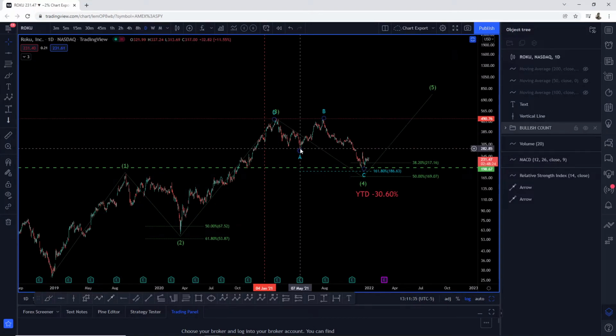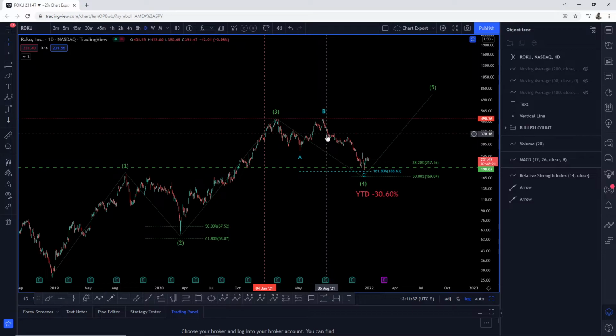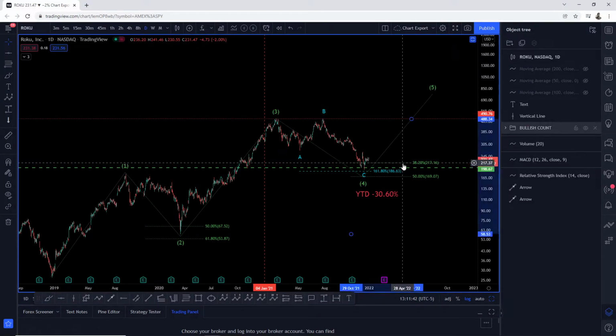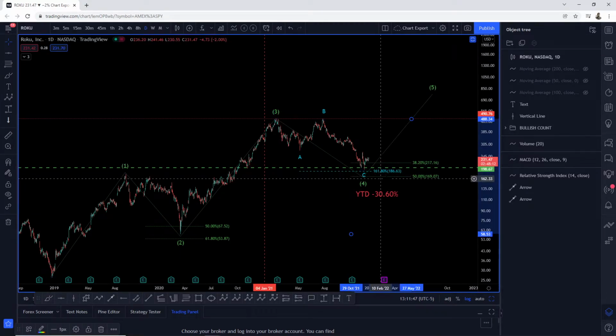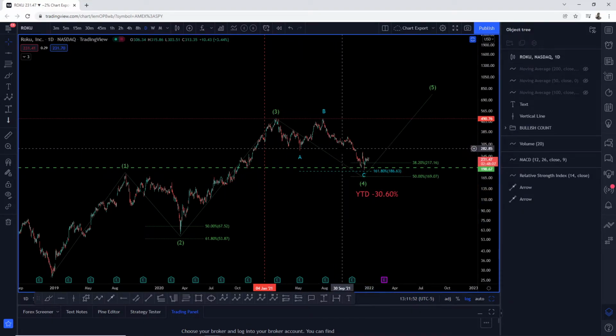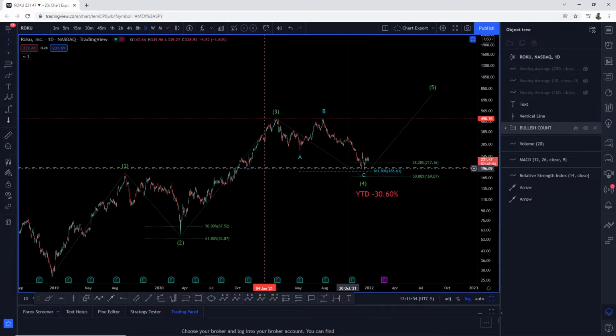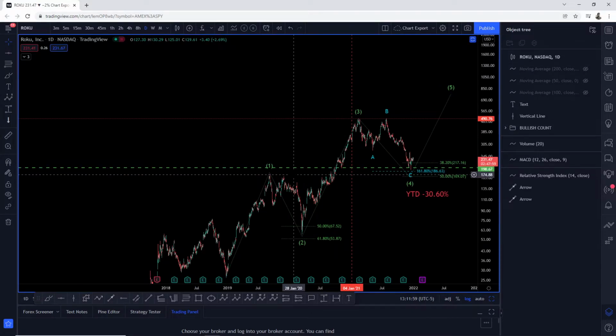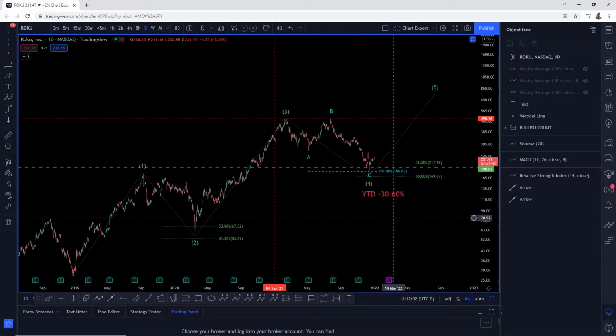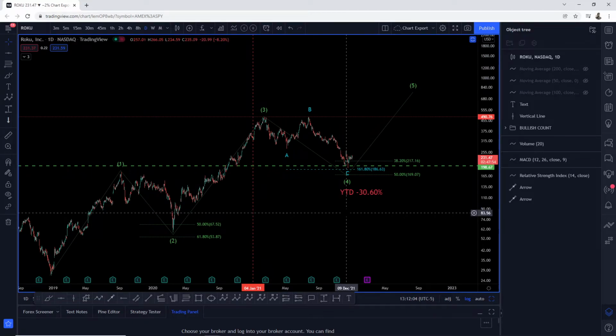We then sold off to the A wave, 3 waves up to the B wave, and now we're making our final 5 waves. We could still be within the C wave, but we are representing pretty good levels of support, right? So 38.2, 50% of the higher degree in the green wave. Then we found 1.618 support of the smaller degree corrective pullback, the 3 wave here, ABC, and then we're also within the support zone of this all-time high and this clustering here of price action. So this is representing a good trade opportunity coming into 2022. Okay, guys, so keep Roku on watch.